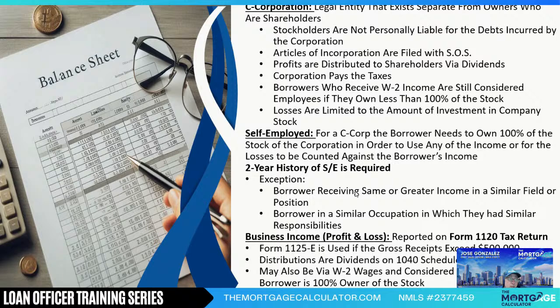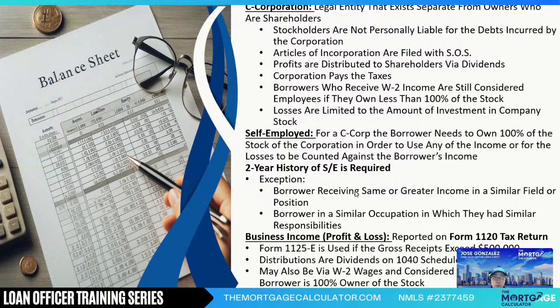Now, please note that typically, if it's been determined that they do own 100% of the stock, then they would actually be considered self-employed. I mean, unless you're submitting your file to that one investor that is an exception at 25%. But assuming you do have a borrower that owns 100% of the stock, then for them to be considered self-employed, you would typically need a 2-year history, right? This is going to be the same as any other scenario.